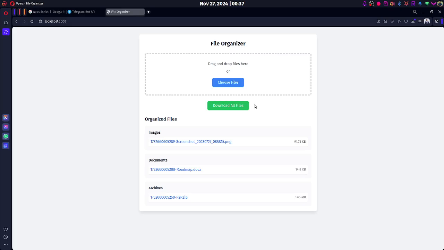We also have a cool button that you see over here, the zip download feature. This is particularly interesting, guys, I won't lie. When a user clicks the download button, our server creates a new zip file and then streams the files into it. I'll show you the code. We're using streaming here instead of loading everything into memory because it's much more efficient, especially for larger files. The archive gets created with maximum compression just to keep the download size really small.